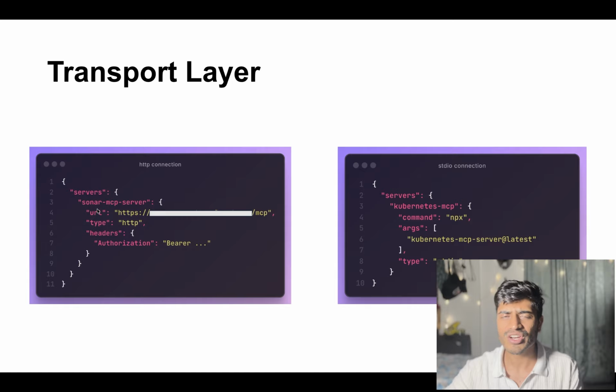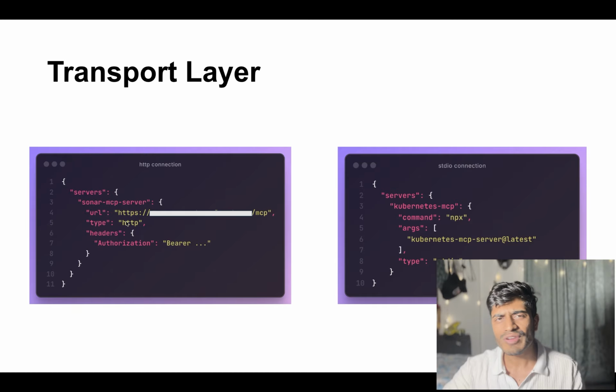If it is running locally, it will be localhost colon the port number slash MCP, or if it is running somewhere on a machine, then it will be the IP address or the domain name. Anything can be defined. Then you define the type as HTTP because it's an HTTP based MCP integration. And if your MCP server requires certain headers, then you can define those in the header section, right?